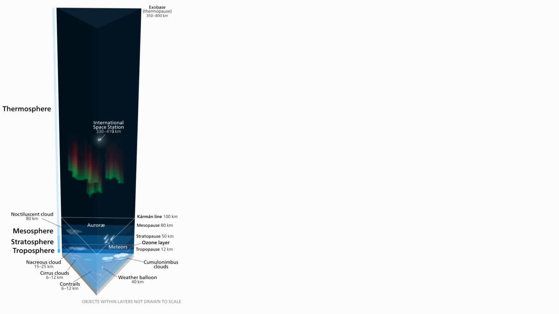And you get all the way up here. The International Space Station orbits the Earth at about 330 to 410 kilometers. So technically the International Space Station is still in the thermosphere. Again, like I said before, not a lot of air molecules up there, so pretty much it's the vacuum of space, although technically it is still within the top portions of the atmosphere.